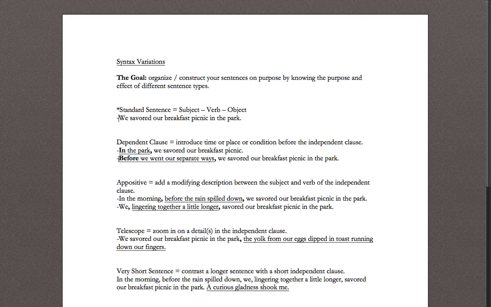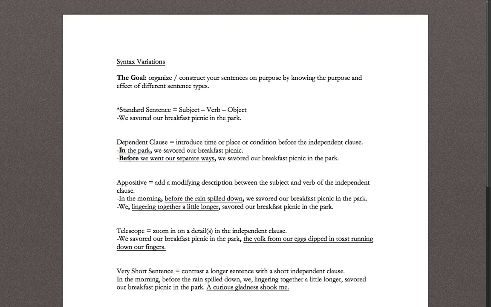Now, to show you a dependent clause that introduces time, not place, I'll use this example. Before we went our separate ways, we savored our breakfast picnic in the park. Before here setting a time and really a circumstance or a condition in which this main action is happening.